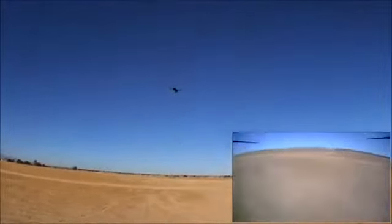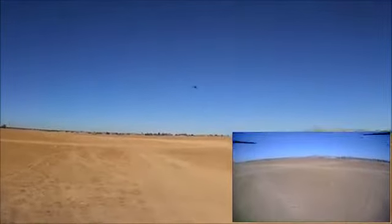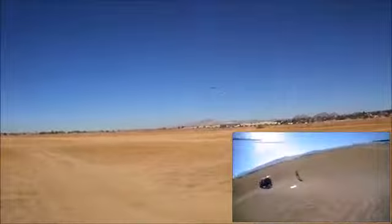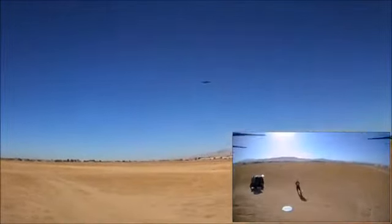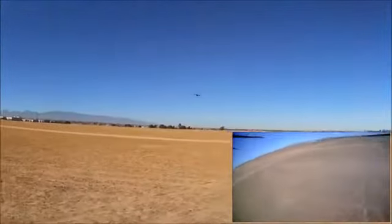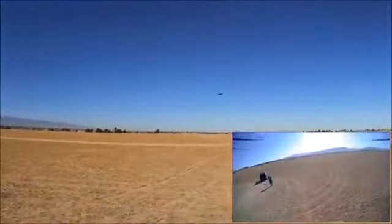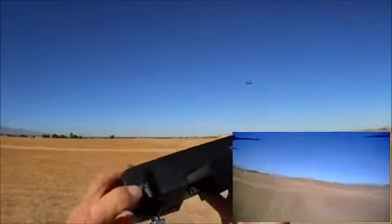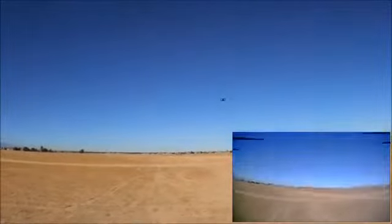I can see the LED lights. So pretty bright LEDs, and I can see the green LEDs on the rear arms, but the red LEDs are kind of faint. Probably very visible at night, but during the day out here, very hard to see. All right, so that was speed number one. Let's check out speed number two.